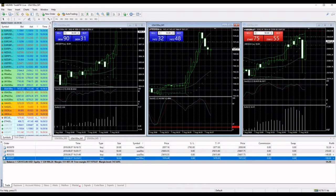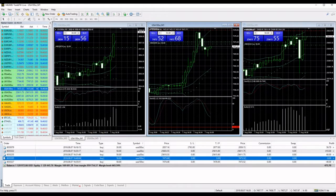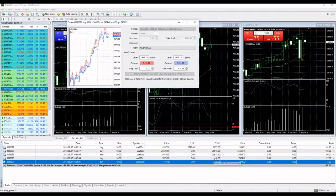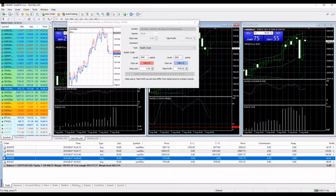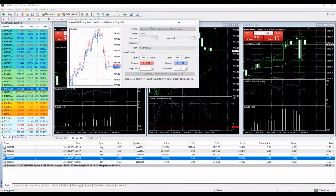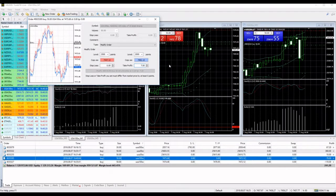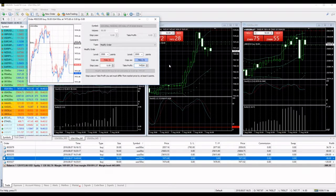We are expecting here some movement. I'm very close to open. I'm opening again USA 100 to get this move all in. Another position on USA 100. I increased my exposure on USA 100 and I will put here again my same take profit as the previous one. USA 100, my take profit is at 7,478.95, guys. There we go.